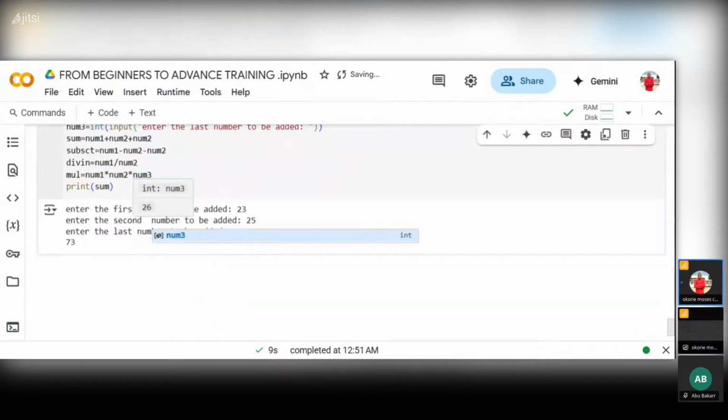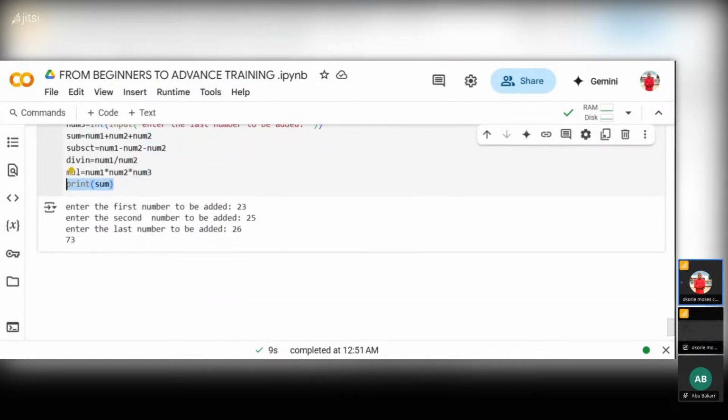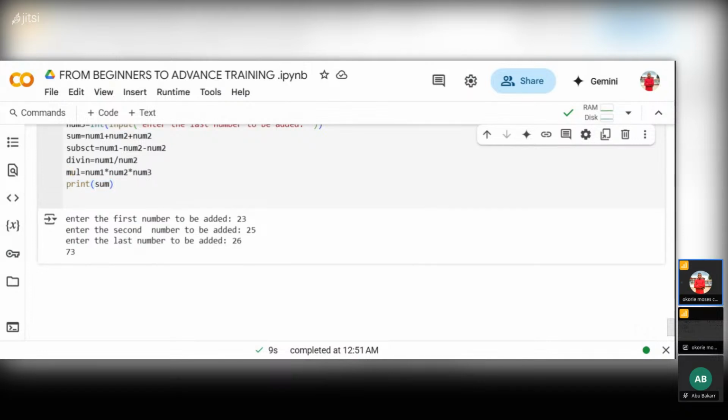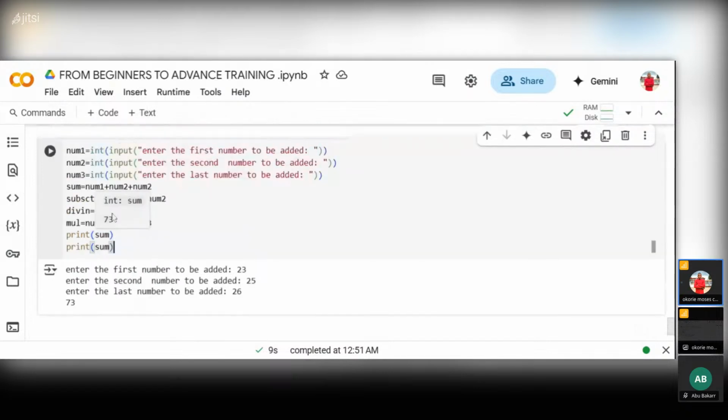So now we are going to print our sum. Print this. We are going to print this, and we are going to print the subtraction.